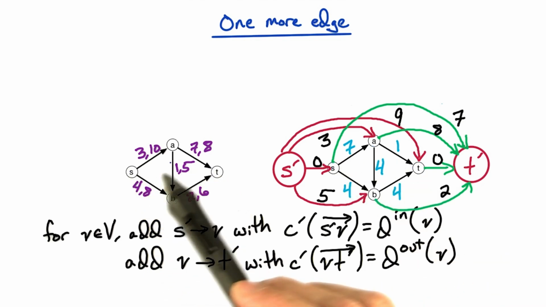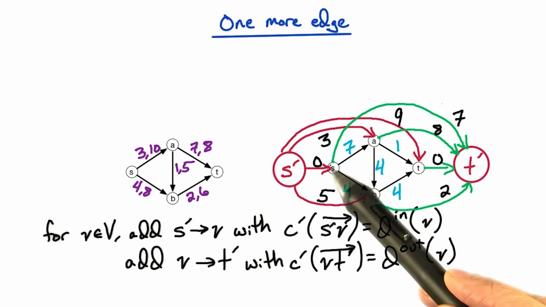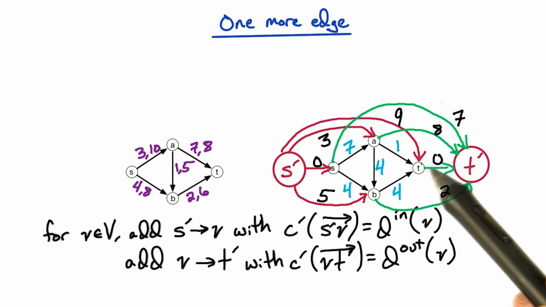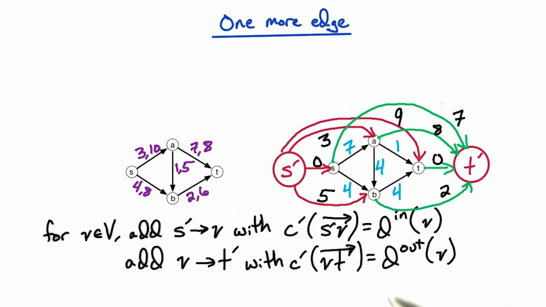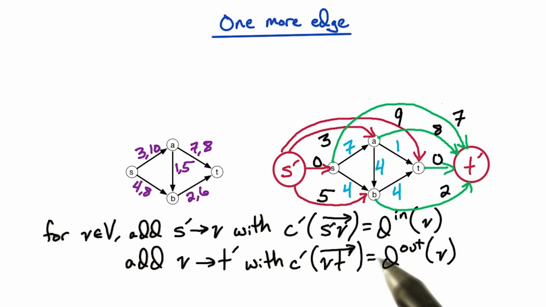Whereas over here, we don't have that constraint. Notice there's no flow in, there's no capacity into this vertex S, and T has no capacity out. So in the current setup, we won't have any flow into S and any flow out of T. How do we get around that so that we can have the flow into S equal the flow out, and similarly for T? Well, we know the flow out of S equals the flow into T.